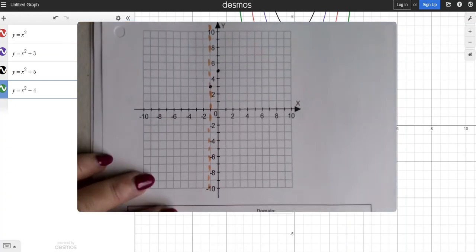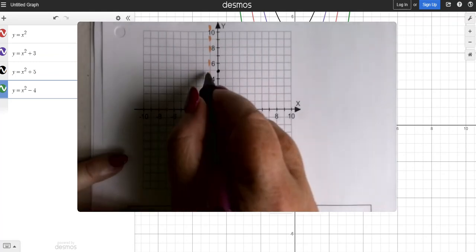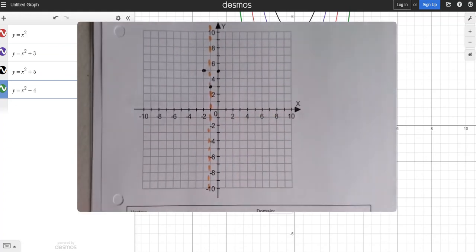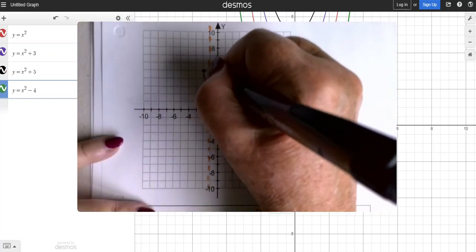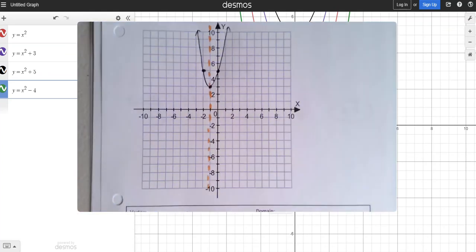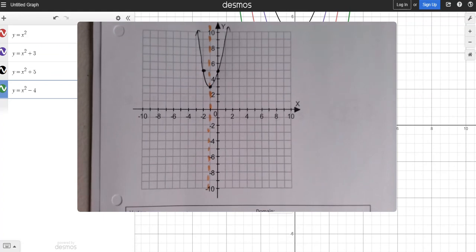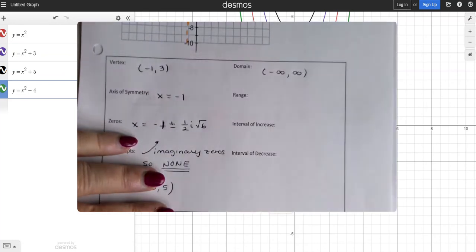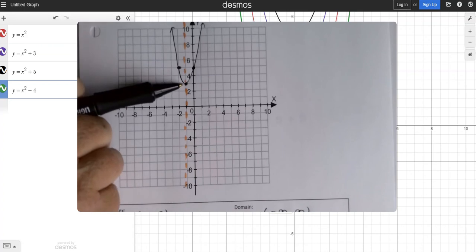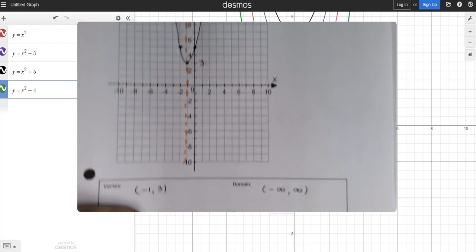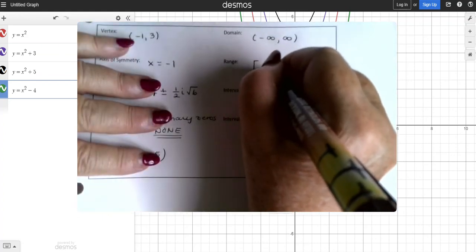And this time I really need that symmetry to help me out here. This is just 1 to the right of the axis of symmetry, so I'll also have a point 1 to the left. And that at least gives me the 2 points that I need in addition to the vertex. Notice this is going to be on the narrow side, so I don't have a whole lot to go on, but just make sure you go through the 3 points that we actually have. Domain remains -infinity to infinity. The range, smallest y value here is 3, and then it goes up to infinity from there. So from 3 to infinity.